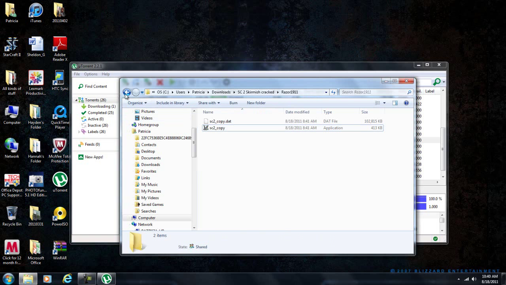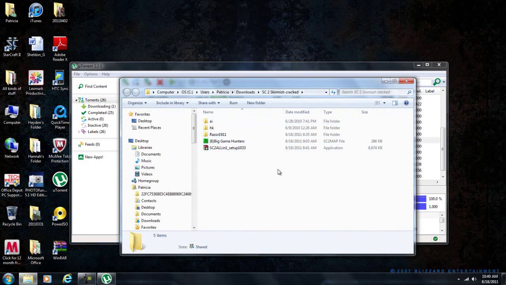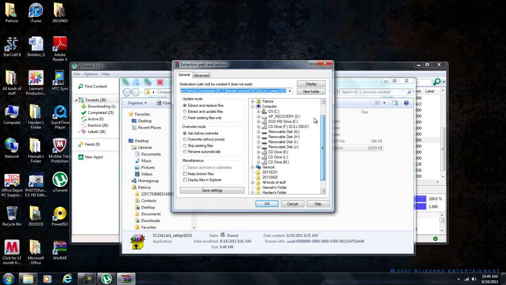And what you're going to do is just click back, or if you exit out of that, go back to uTorrent, right click the SC2 skirmish cracked, and click open containing folder. And now you're back inside it again. This time you're going to want to click on the SC2 all-in-one setup. And now that you have WinRAR, you'll be able to extract it. Just right click it, then go to extract files here. And what this is going to do is put it into a nice organized file for you. Just click OK, and it should extract into a file inside where you are right now. So just click OK, or if you want to extract to your desktop, do whatever.